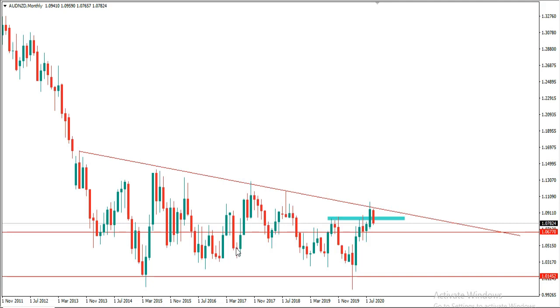I'm Francis, and in this week's forecast I'm going to be making a full breakdown on AudNzd, Pound CAD, NzdCad, NzdChf and Usd Jpy. And as usual, I'm going to be breaking down these pairs from the monthly time frame down to the daily time frame, showing the major levels of structure in this market, where price has been and where I expect price to go over the next few weeks or months, as the case may be. So without further waste of time, let's get down to the video.